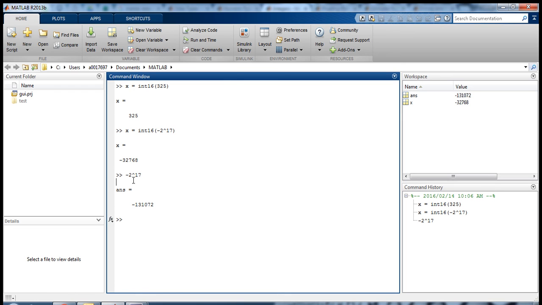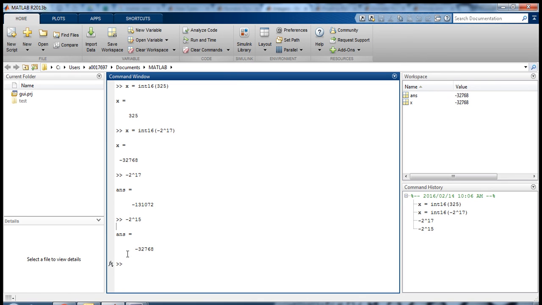So actually, minus 2 times 10 to the 17 is this number over here. But if I try create a 16-bit integer variable using MATLAB's function, then it spits out this. And this number actually isn't the same as minus 2 times 10 to the 17. This number is actually minus 2 times 10 to the 15. So let me just prove that. It's minus 2 times 10 to the 15.